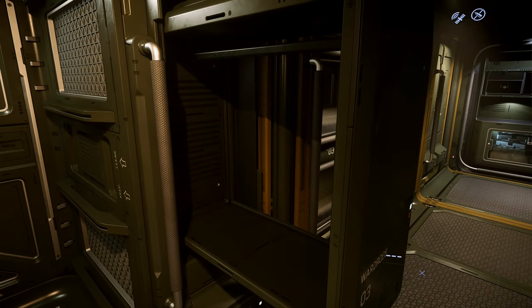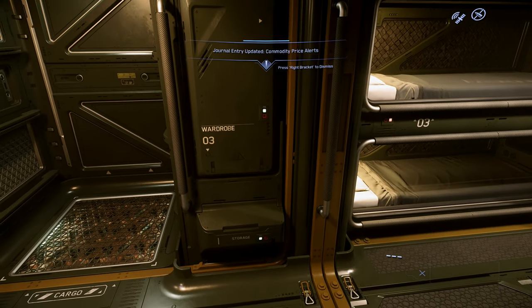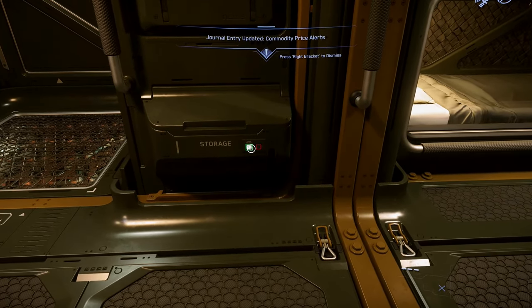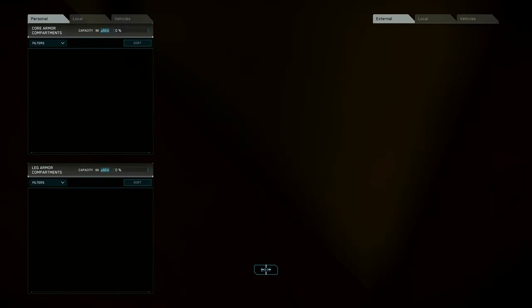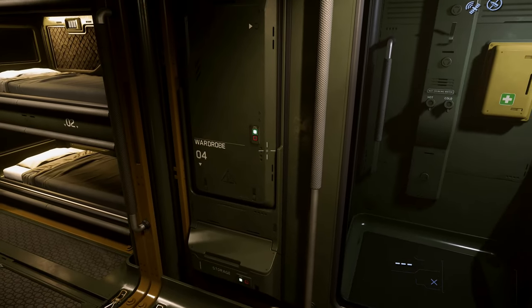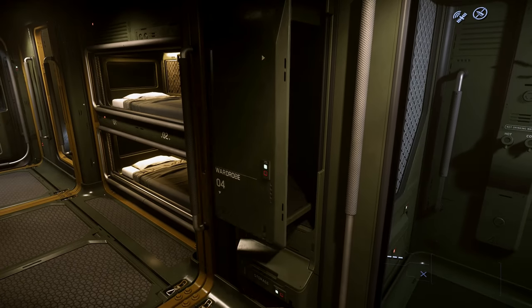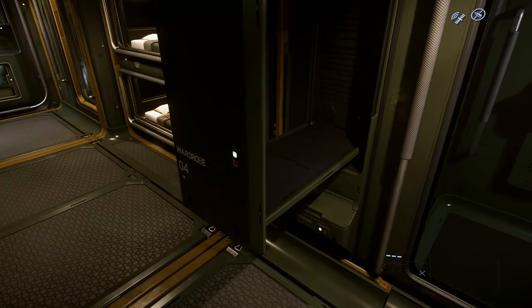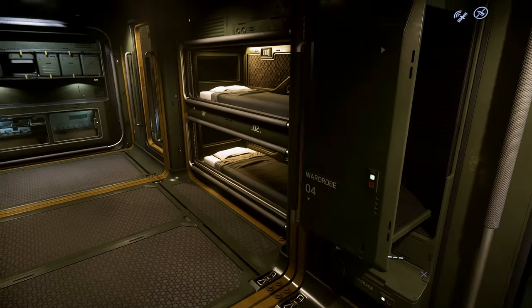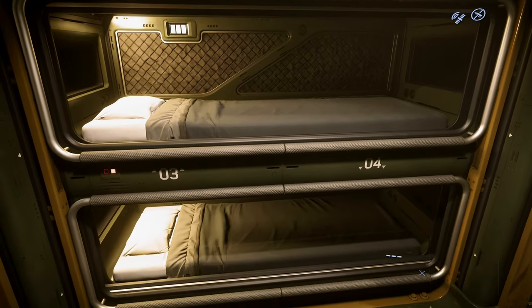We also have some wardrobes for the crew to store armor and clothes and whatever else you might need, which is nice. Underneath these, we have our storage bins, which bring you to your inventories. You can transfer things to and from the ship, which is nice. And again, it's exactly the same on the other side. So all good stuff there.